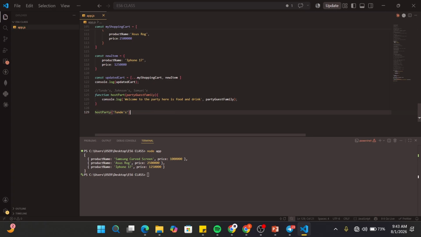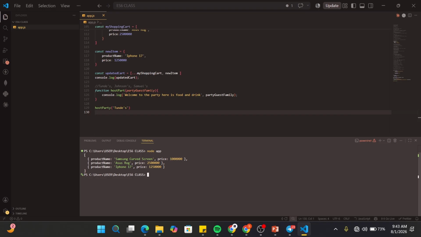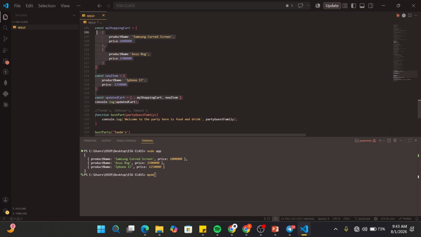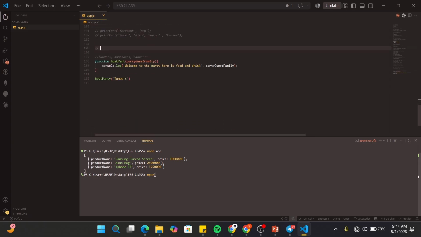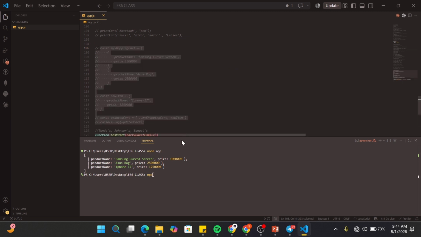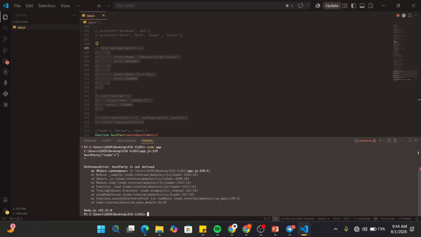Yeah, and when I click on Node app, first of all, I like to comment out this old code because I don't want it showing. And then when we do Node, sorry, I just wanted to comment that out, not delete it.